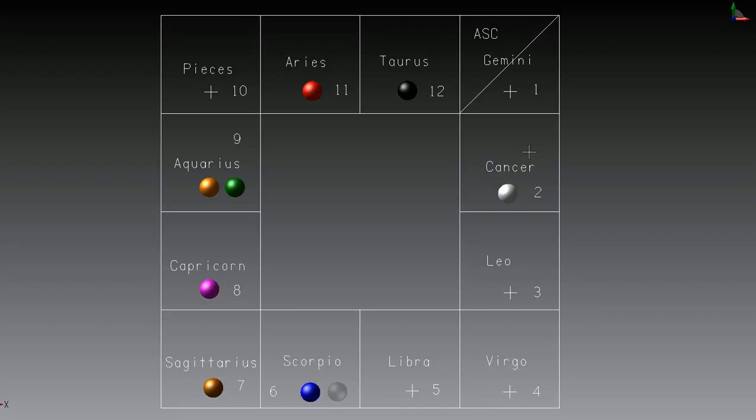But whereas in the moon chart, this Cancer would be the first house, Leo would be second, Virgo would be third, Libra fourth, Scorpio fifth, Sagittarius sixth, Capricorn 7, Aquarius 8, Pisces 9, Aries 10, Taurus 11, Gemini will be 12th. So this is the way the variation will happen.